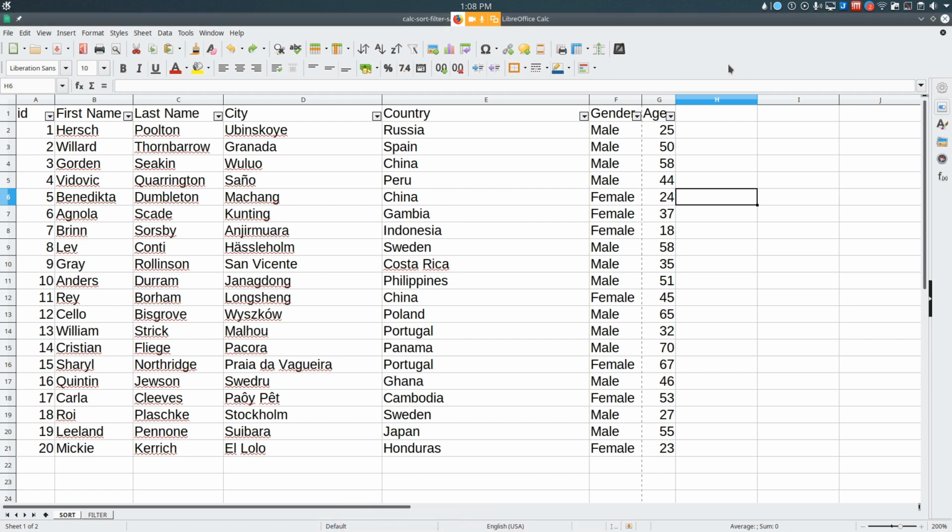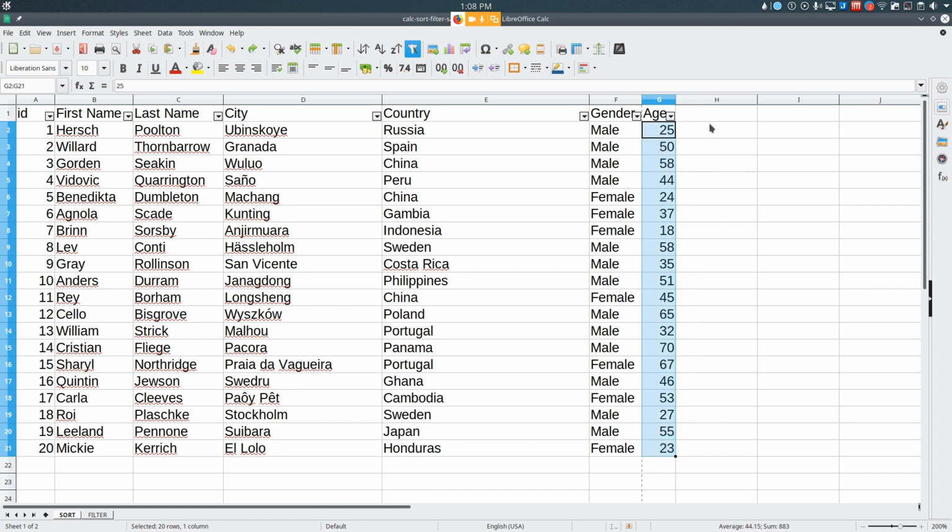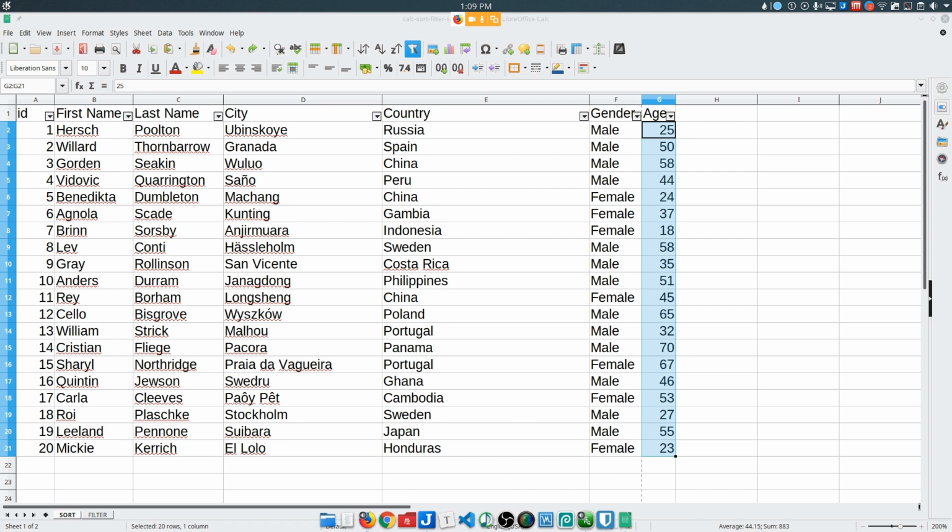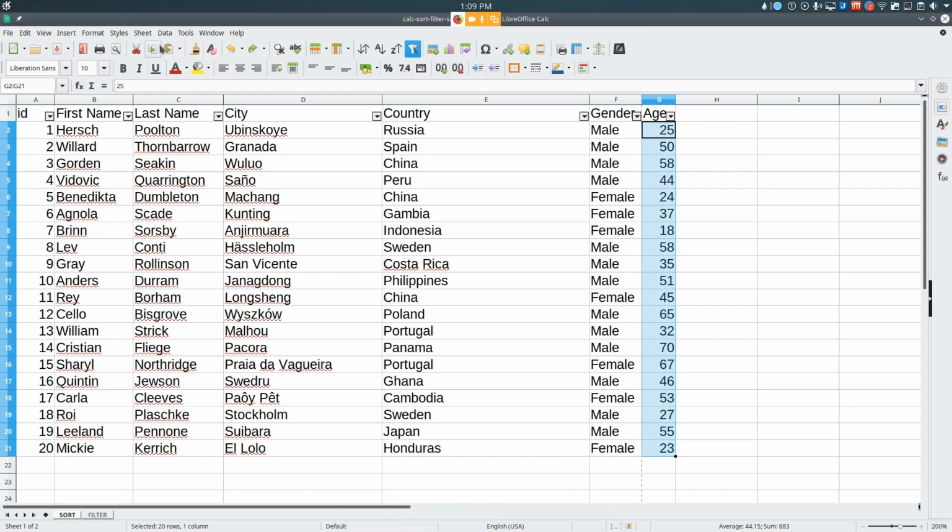Could you click into 25 and select all the ages from 25 to 23? And you go back again to conditional. You click on the small triangle next to the conditional formatting, and you have several options.